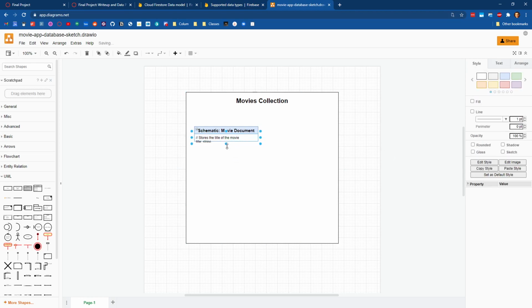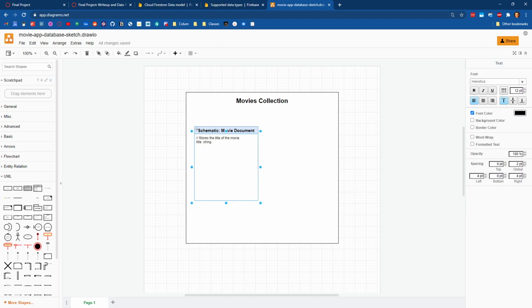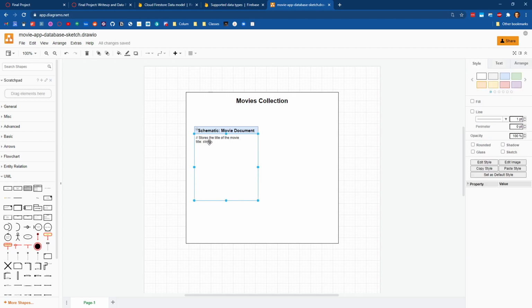And then I'm going to resize this box a bit. So you're going to be going through each piece of data that is stored into a document, so each field, and describing it, putting a description, putting the name of that field, and then the type of that field.